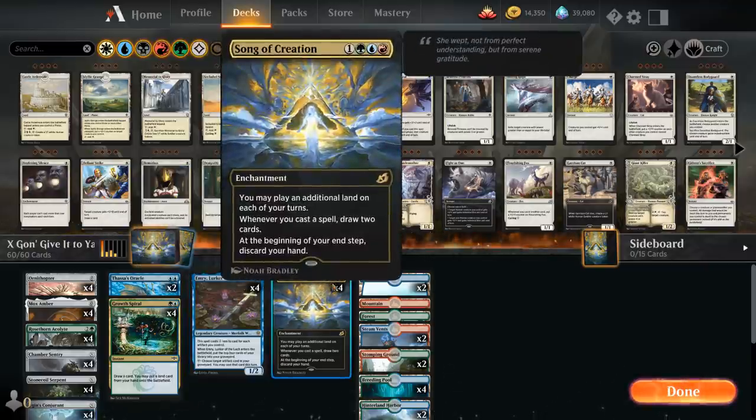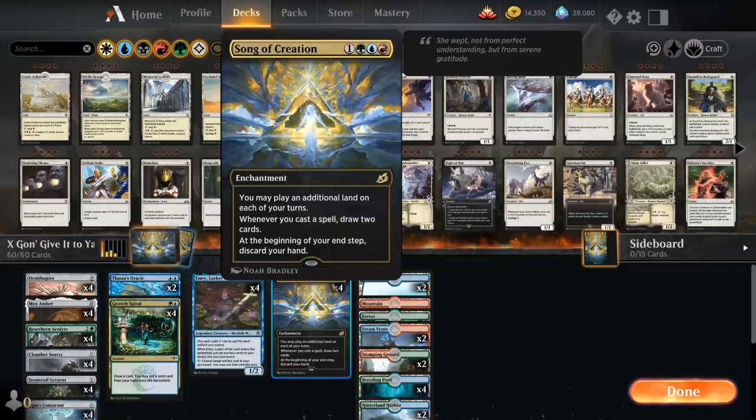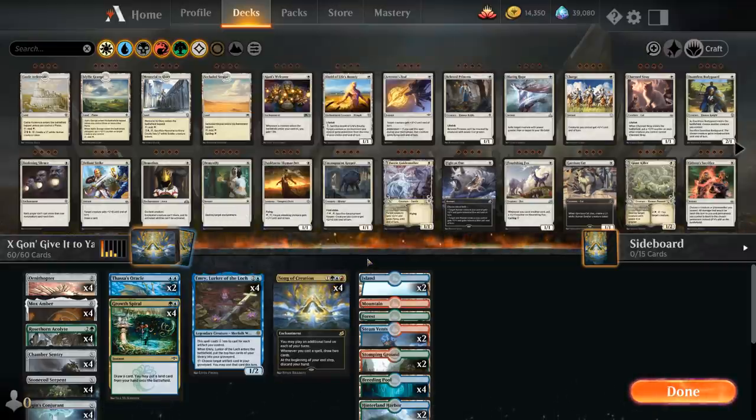And then of course our 4 copies of Song of Creation, which we need to mulligan for in every opening hand. And then the mana base, we only have 22 lands since we can't afford to play too many lands in this deck, otherwise we risk fizzling out and drawing too many lands along the way.